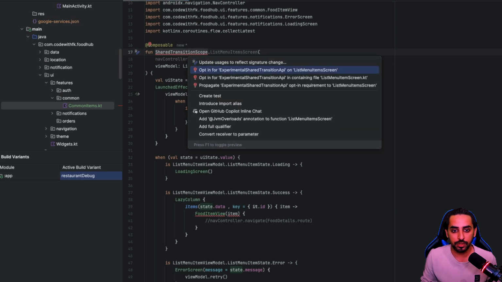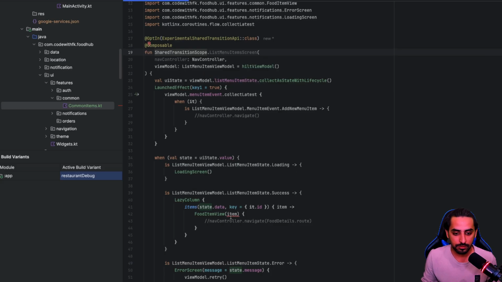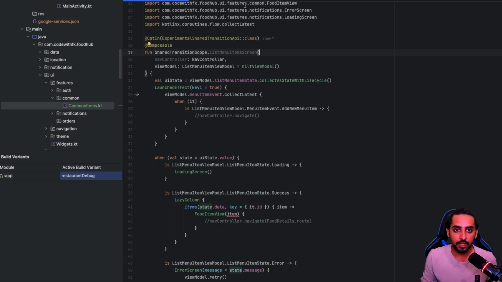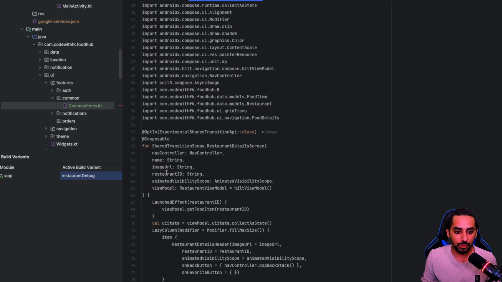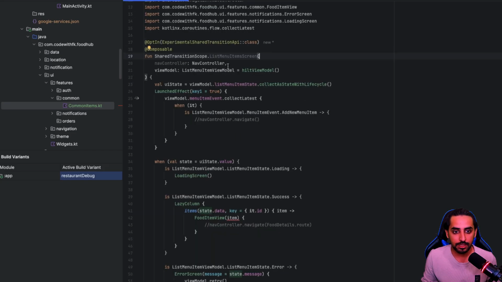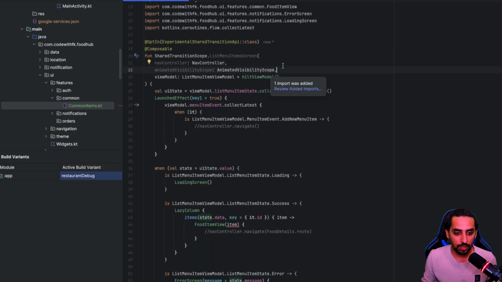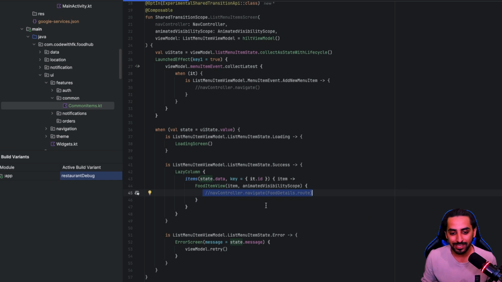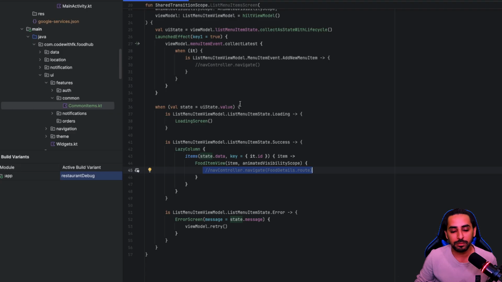So you can just opt in for that specific section, and now you need to do a couple of more things. We'll copy the same structure that we have over here, as this animated visibility scope is also important, so I'm going to use that inside this class as well. And we'll also pass that animated visibility scope so that it can fix it. Again, we can go to the navigation detail route, but I'll give it to you as an assignment, because there are certain things that you'll not want to do in the detail screen, so you have to fix that.